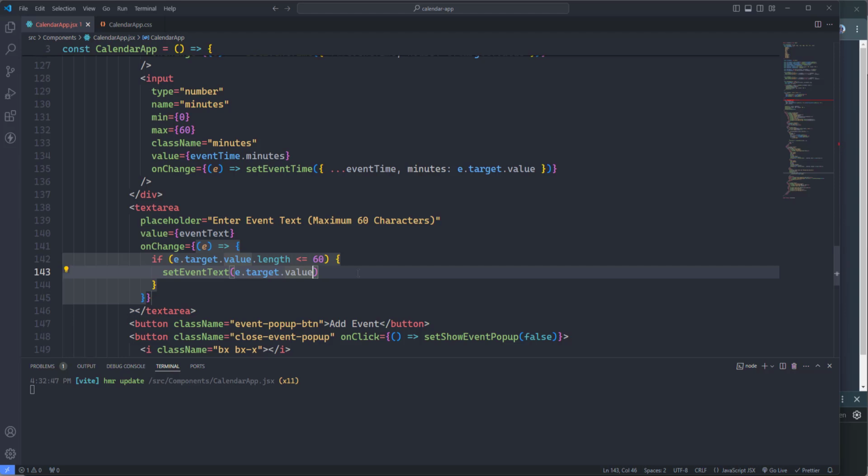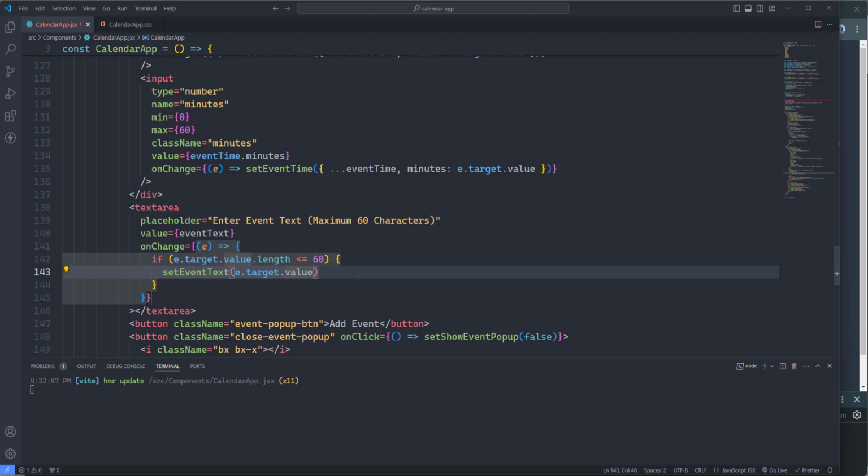So the onChange event is triggered whenever the value of the text area element changes. The e parameter represents the event object, which contains information about the event that occurred. Then we have e.target that refers to the element that triggered the event, which in this case is the text area.